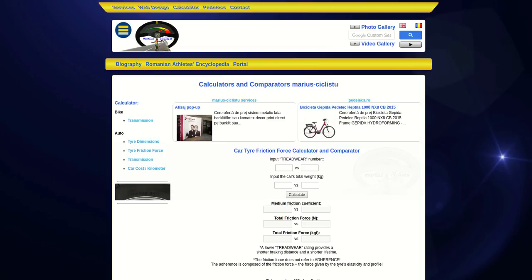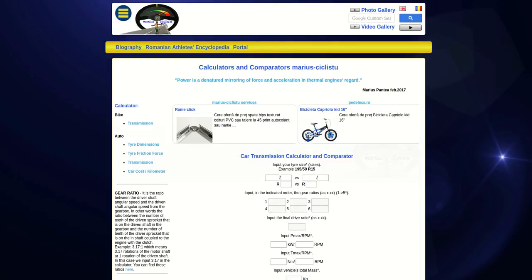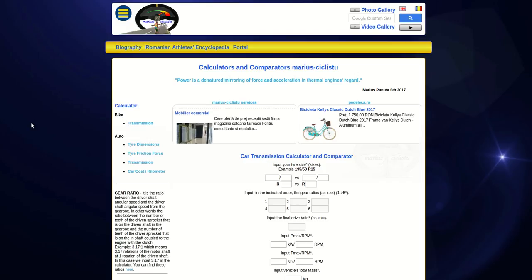After that, in order to choose a cheap old stock car for Rally, I made an online car transmission calculator and comparator, which I developed and improved through a period of several months. The results of this calculator helped me draw the conclusions I'll be presenting in this video.